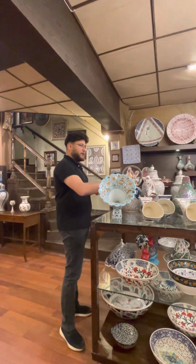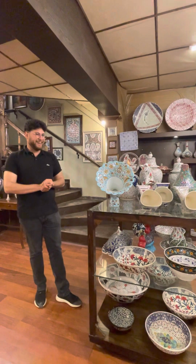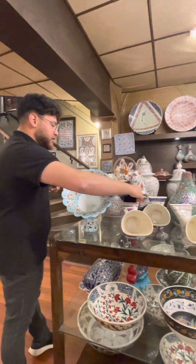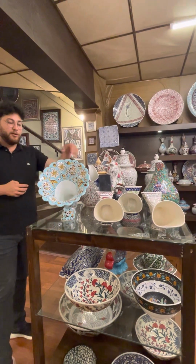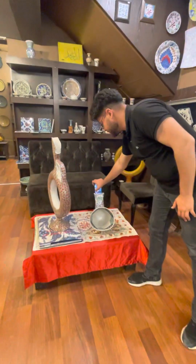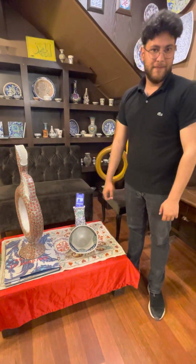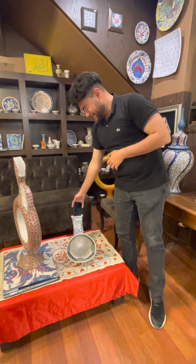But if I put it inside, oh, it turns like a speaker. All of them work the same, but with different voices. For example, that one. It's so clear, beautiful. But which one is my favorite? That is this one. If I put my phone in this one, it's more beautiful, more loud. So that's my favorite one. It's a new production. Yeah, it's nice.